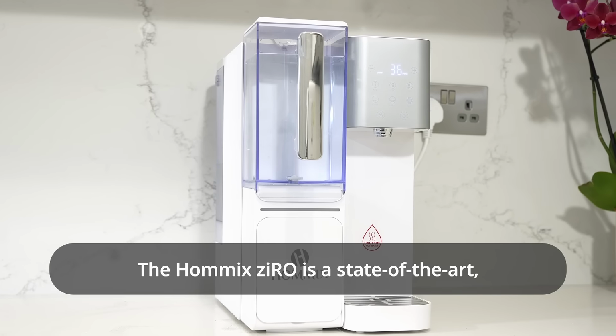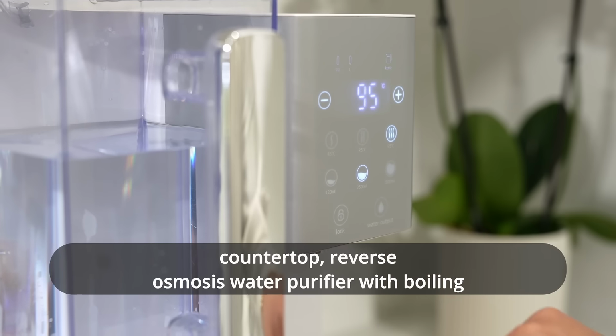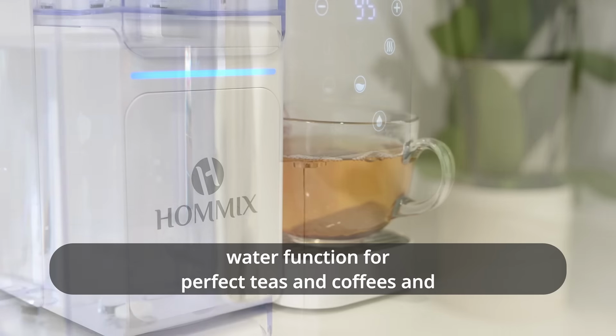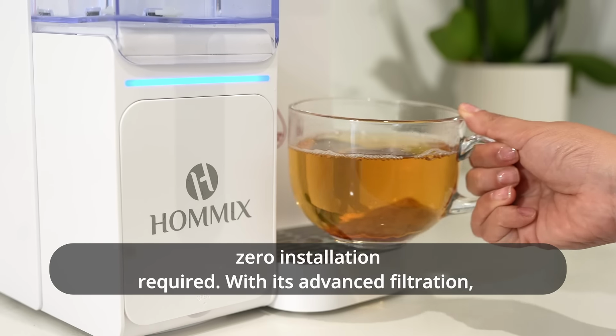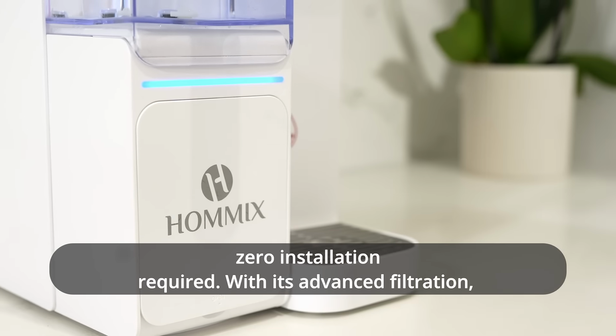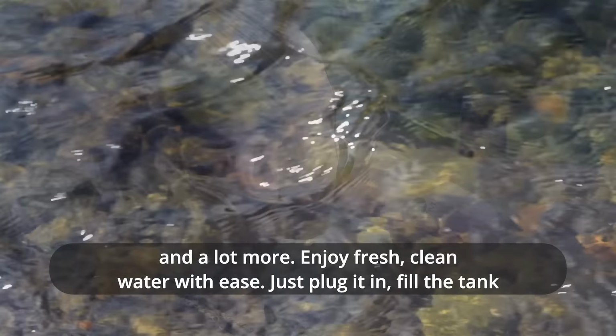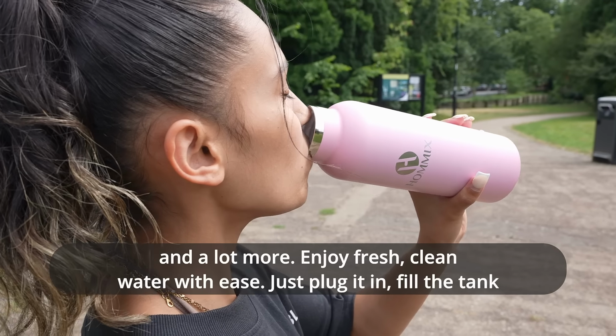The Hommix ziRO is a state-of-the-art countertop reverse osmosis water purifier with boiling water function for perfect teas and coffees and zero installation required. With its advanced filtration, it removes 99.9% of contaminants, including chlorine, heavy metals, fluoride, microplastics, and a lot more. Enjoy fresh, clean water with ease.